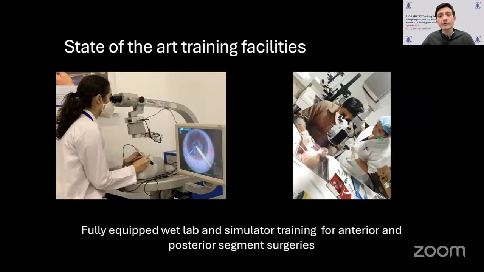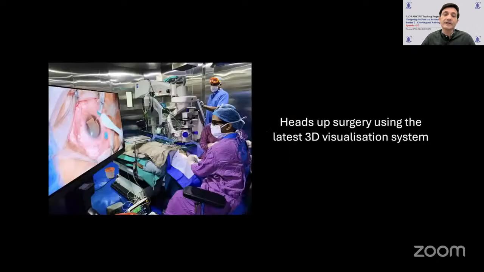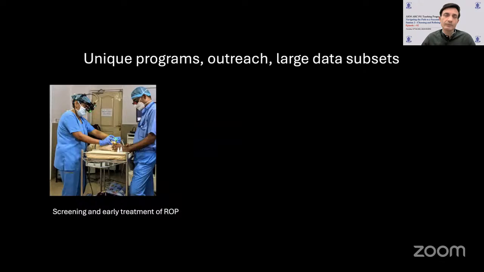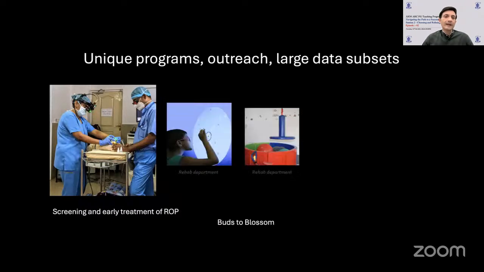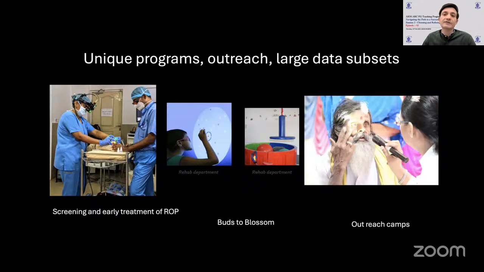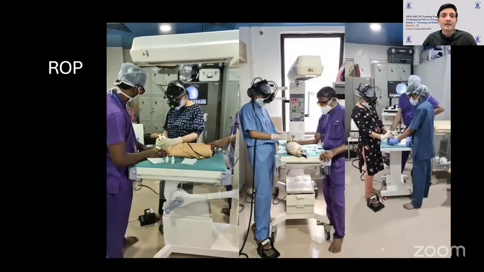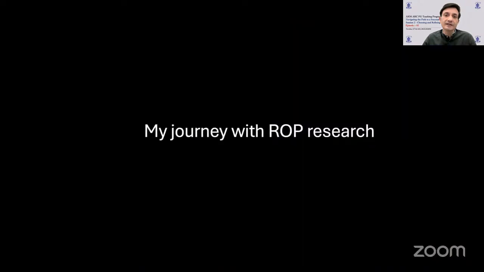There are a lot of newer equipments that can possibly be thesis material: newer instruments, newer research, ways of doing it, and newer protocols. For example, simple things like cortical vision impairment or outreach camps is something that we can do. ROP is, of course, where I was expected to talk. So these are some of our postgraduates and fellows, and some of them have pursued thesis in ROP.